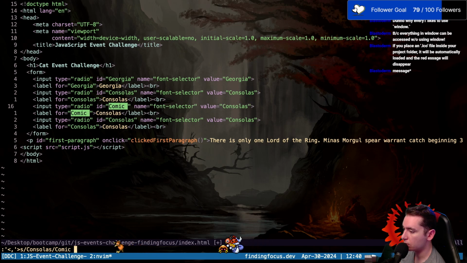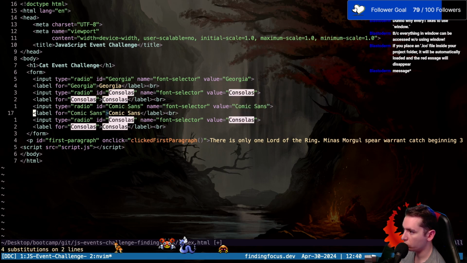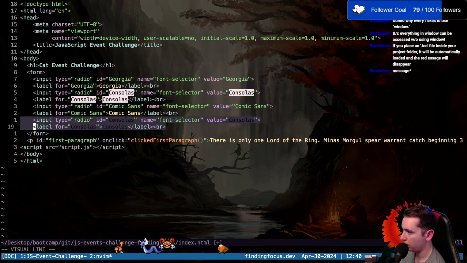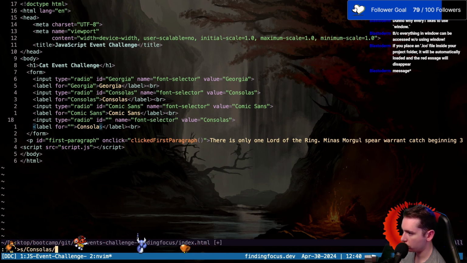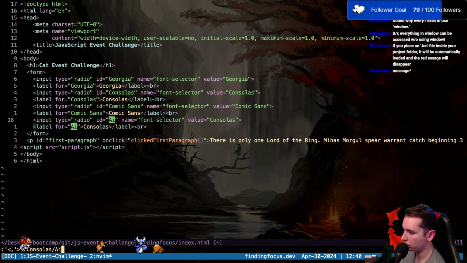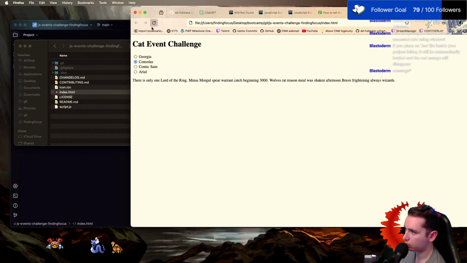Yeah, does Comic Sans work? We'll try it, and then we'll say another font. We've got Arial? No, we don't. Let's put Arial in here. Okay. So now if we take a look, we've got Consolas, Georgia, Comic Sans, Arial.